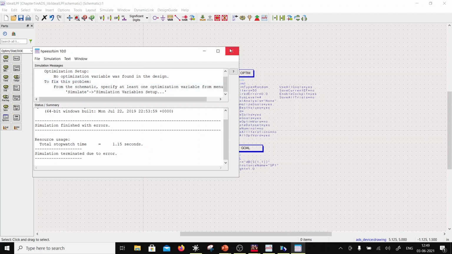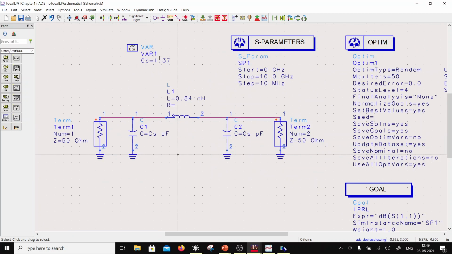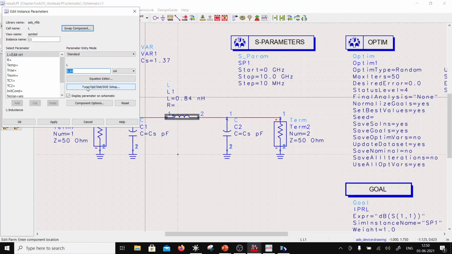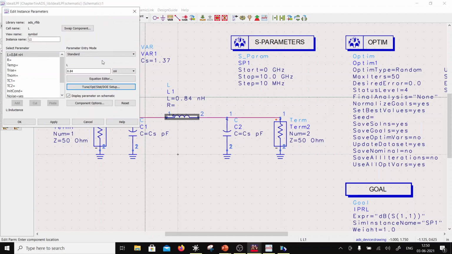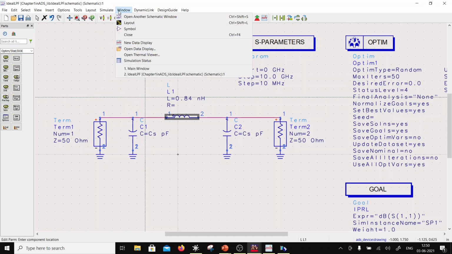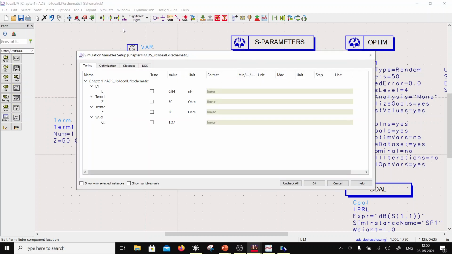Okay, so now I also have to say what am I going to optimize. I'm going to optimize this guy, right? So here I can double click on it and I can go on tune, optimstat, go under optimization and then enable it and then provide it a range. Or I can do it in one shot from here, using simulation variable setup.